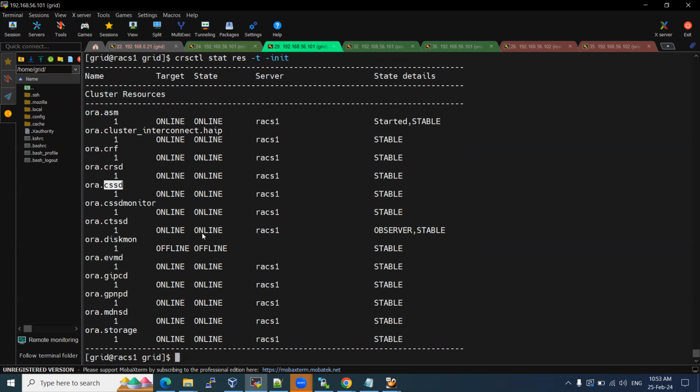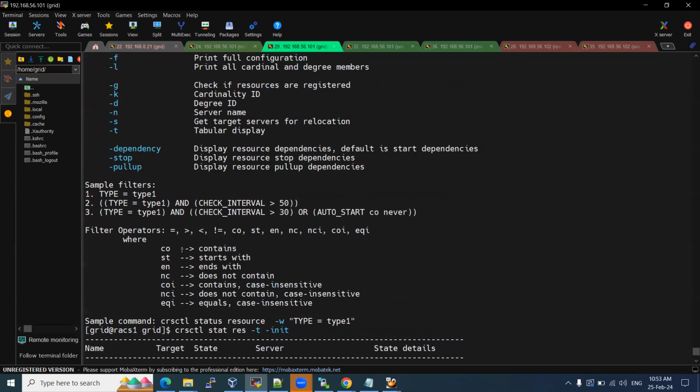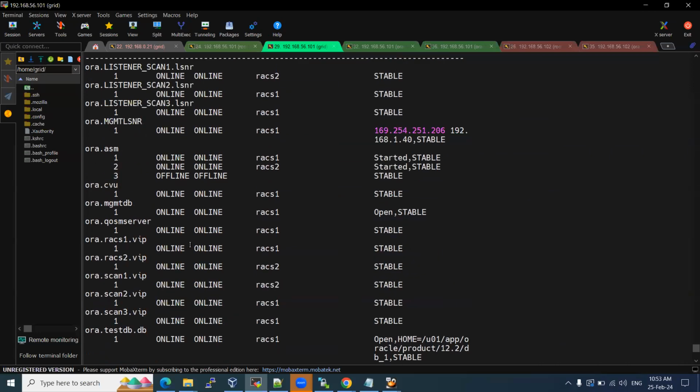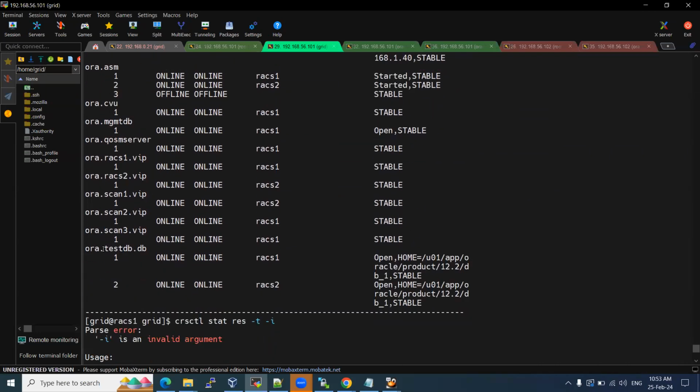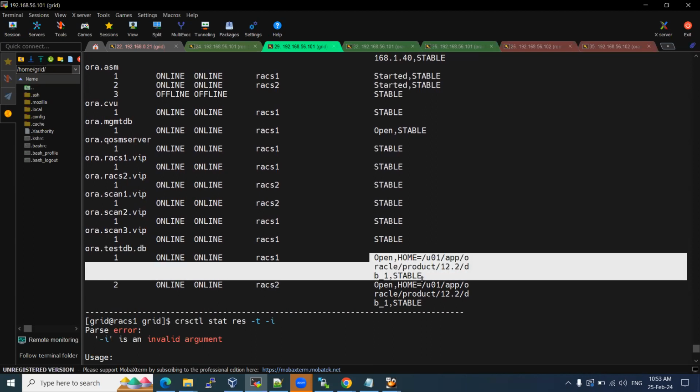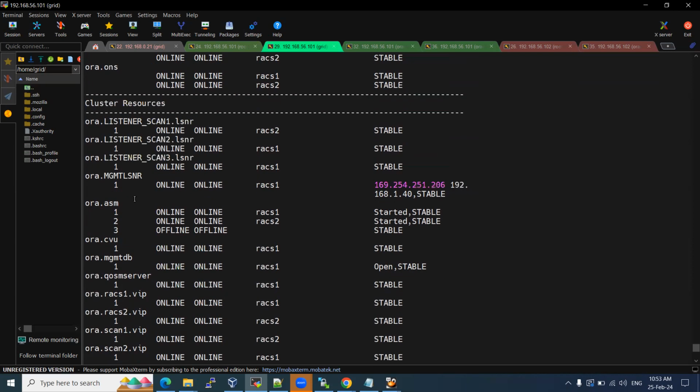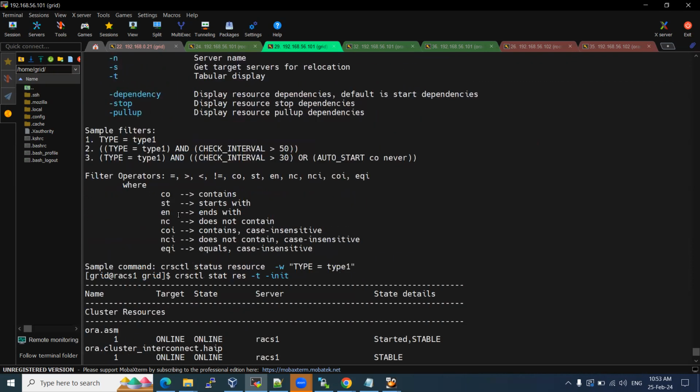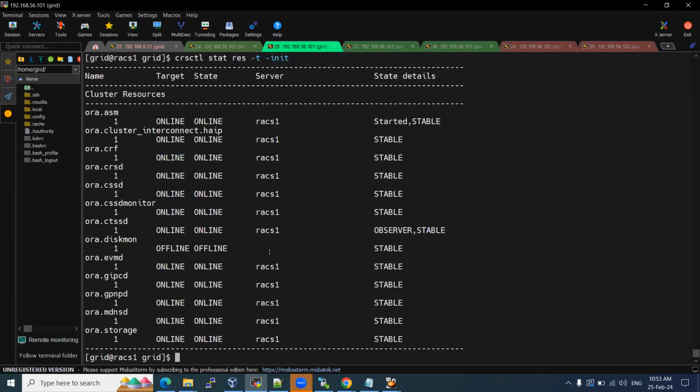Okay, except this thing, which is for Exadata, you can leave that part. All are running. This is expected and stable. And from that query, we can see our database is running. TestDB is running on both the nodes, RACS1 and RACS2. And the home is this one. Perfect. This concludes our 2-node RAC installation, guys. Okay. Thank you.